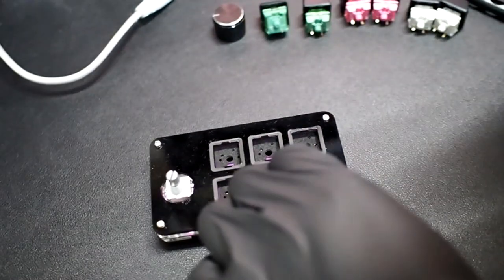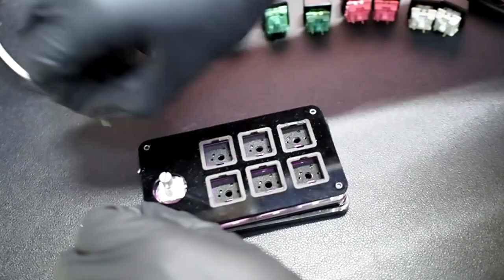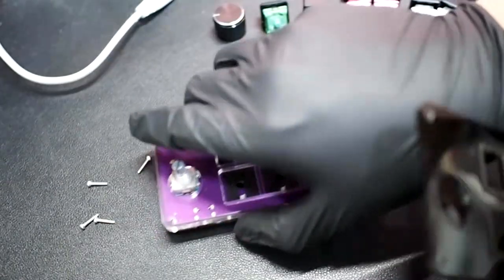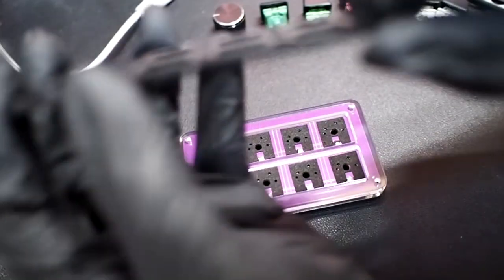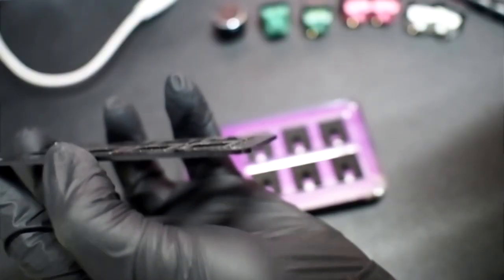There are some interesting things to look at once we have it open. Initially, I was hoping that it was an Arduino or something. This plate is pretty thick, if you look at it, so I think the switch cannot really hold onto it well. I'm just going to put that aside. It's just a few pieces, then the PCB, and a few pieces underneath. Some of the standoffs have come out, so let's put it aside first.